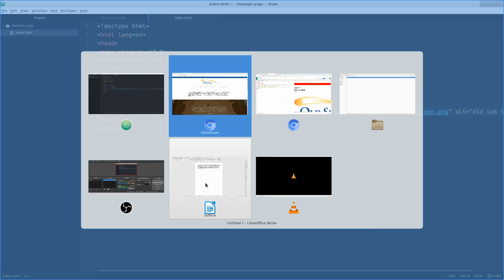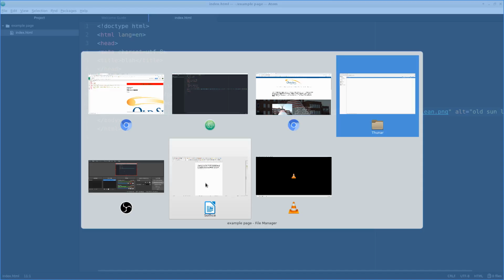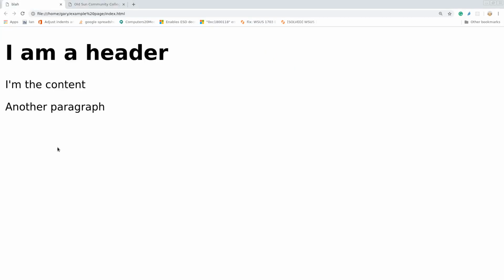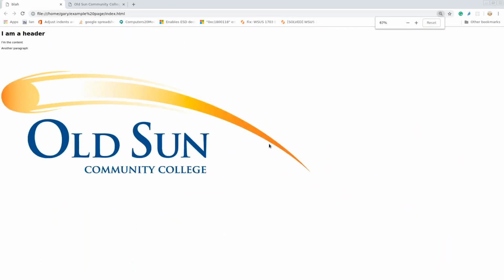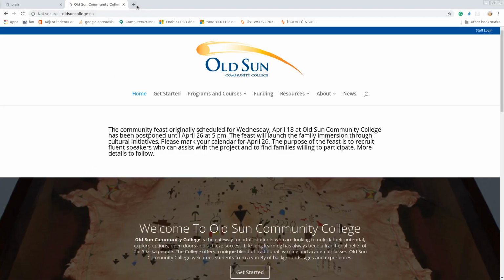So if we save that, go back to our page, refresh it, and there we go, it puts that in there. So we didn't tell it how big to make it, so it just makes it as big as the original image, which usually is not what you want. You usually don't want to display images at their original size. You want to make them a specific size. So we'll learn about that in just a few minutes after we learn about adding an image from a local location. So let's find another image.